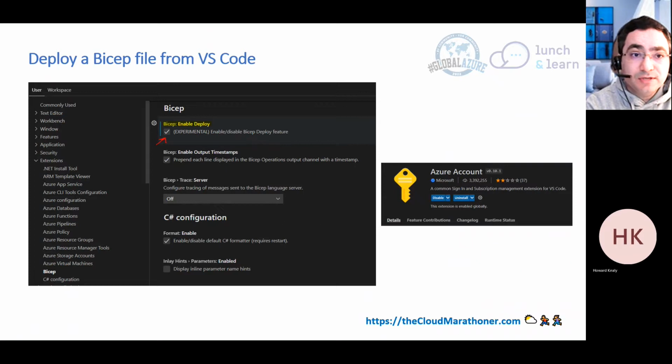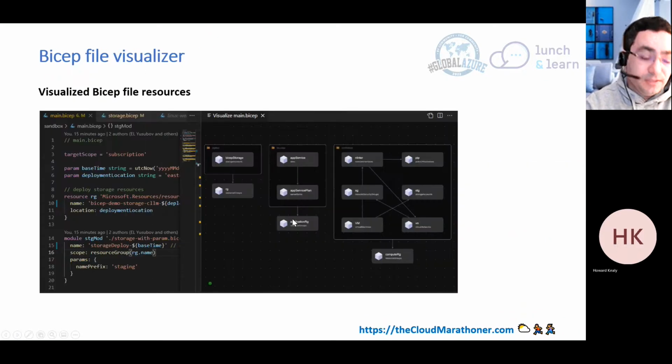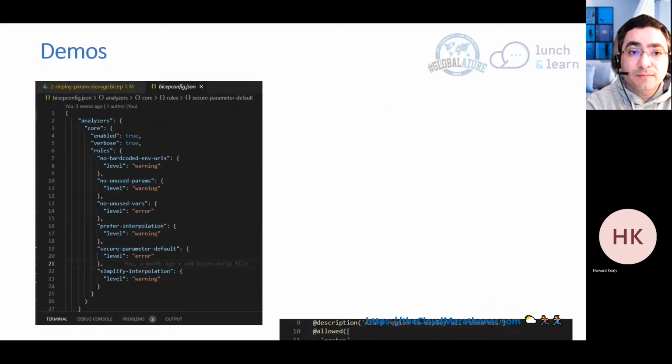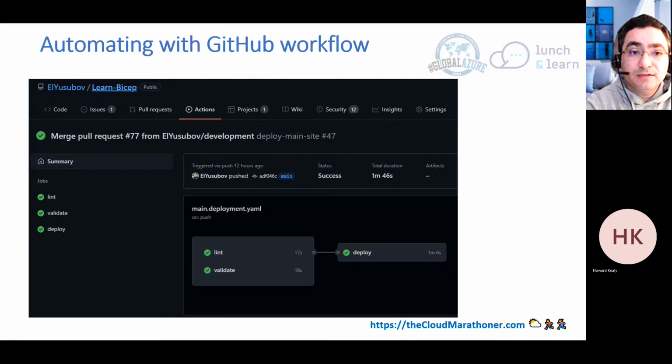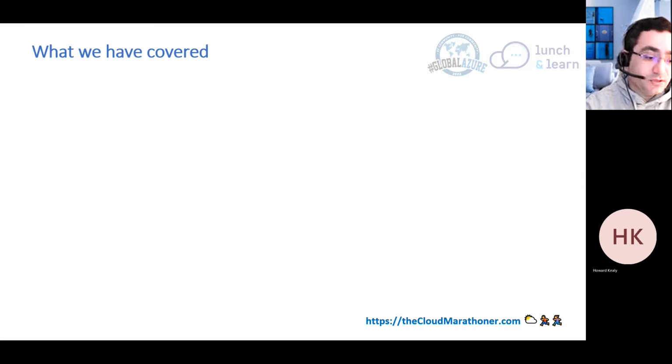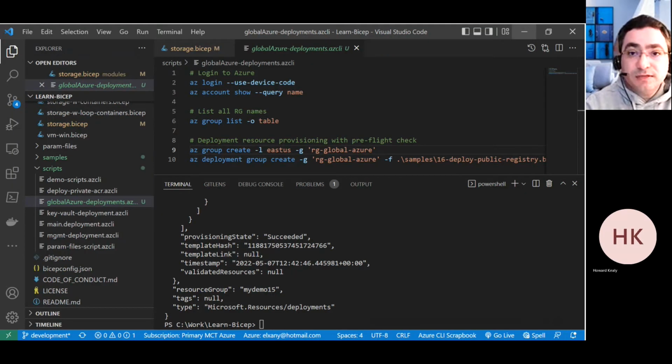But before going there, this is a reminder slide about enabling deploying a Bicep file from your Visual Studio Code. As you remember, I mentioned that you first need to enable that, and second, you need to make sure that your Azure account extension is configured and working. Then there is the Azure Bicep Visualizer. If you have never used that one, I will show it next. And then we'll look into the public registry demo, and then we'll finalize our demonstration. So let's go back to Visual Studio Code.